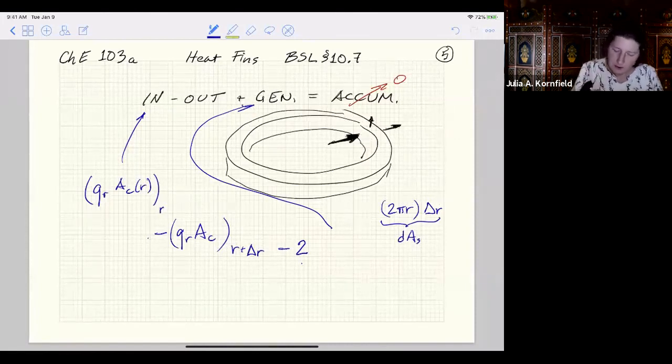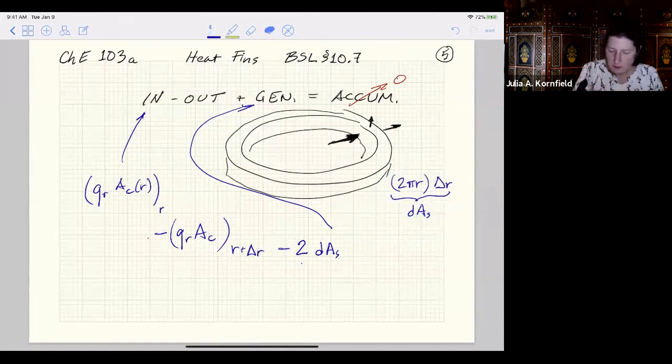So that's the area of the exposed surface on the top. Factor of 2 is because there's one on the bottom. And then you have a rate that energy is being removed to the surrounding fluid. So a heat transfer coefficient times the temperature difference between the surface at that radial position minus the temperature of the fluid in the bulk far away, and that sums to 0.